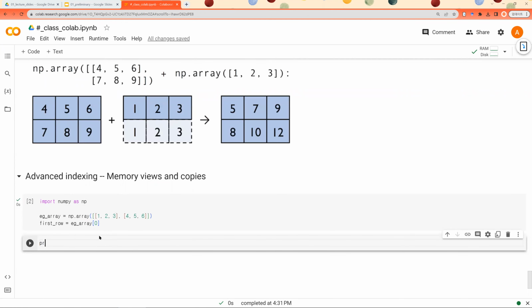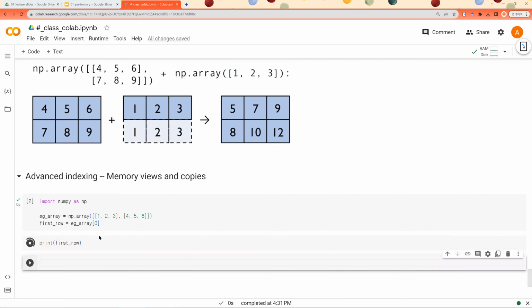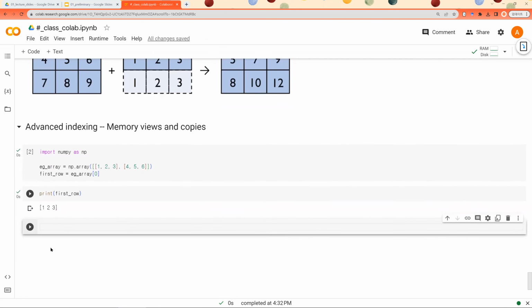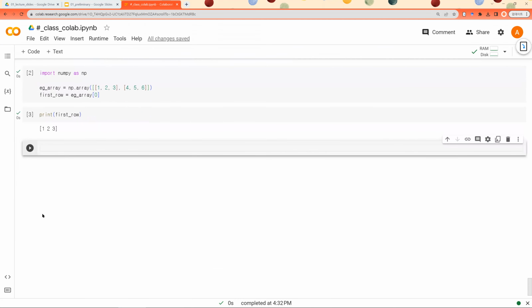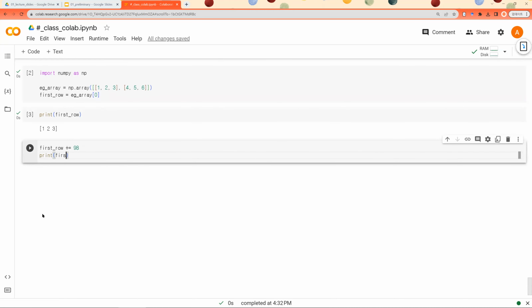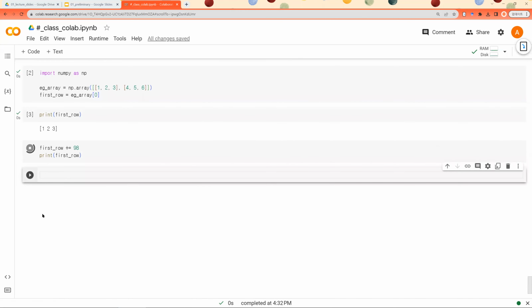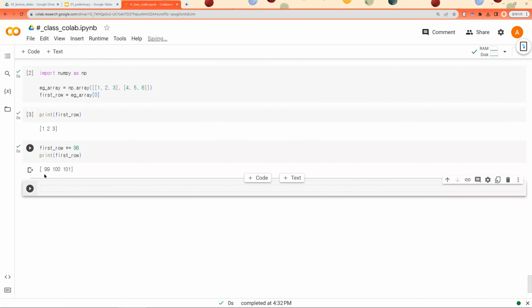And when we print out the first row this way, it returns, as expected, 1, 2, 3. And if we want to increase the values of the first row, then it's going to be like 99, 100, and 101.